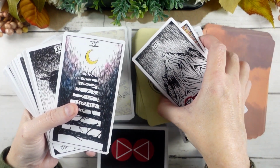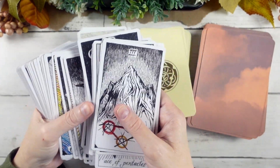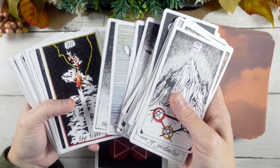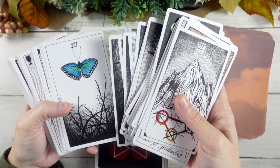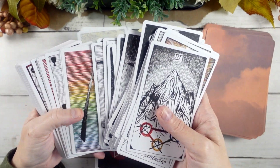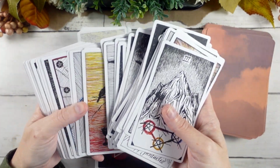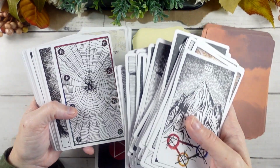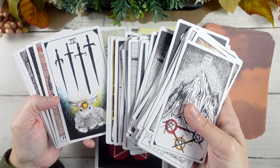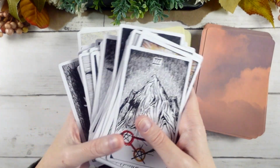So while I have seen this deck trimmed, and I've said many times, oh yeah, I'm gonna trim it, and I think it'll be fine, I've never actually gotten around to trimming it, and I think that's because I really just don't want to. I feel like the borders in this case are actually a part of the artwork, and so even though we do have the white space around the outside, it feels like it's a part of the deck for me. Now again, all just my own personal opinion, right?